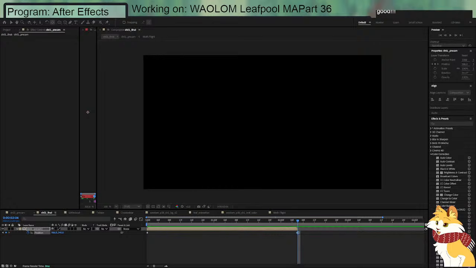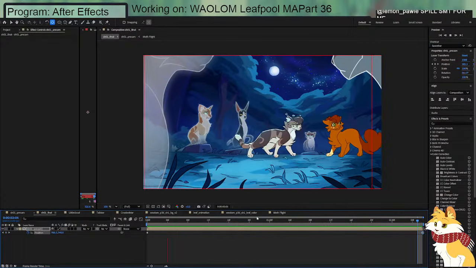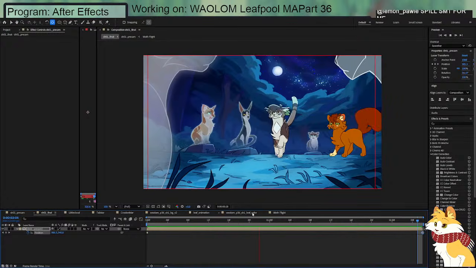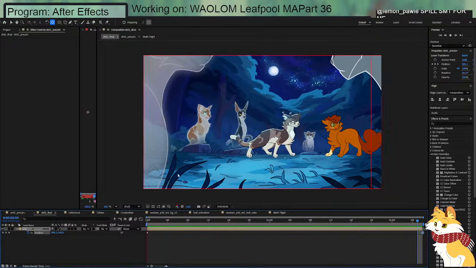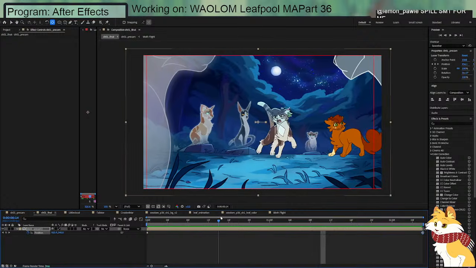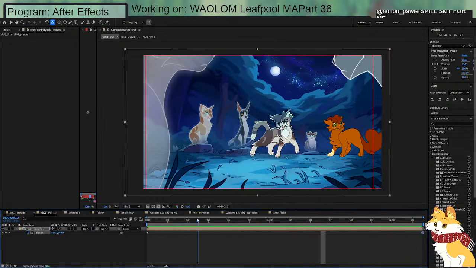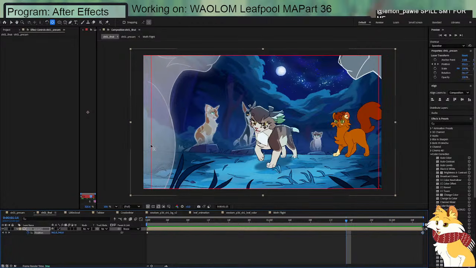Guys, notice how I haven't touched Squirrelflight? I'm a little scared too. And then I kind of wanted a moth, and I think I actually maybe wanted them blurred. I don't feel like the Starclan cats should have rim light. Maybe they should. I guess they probably should. Turn that cat blue.